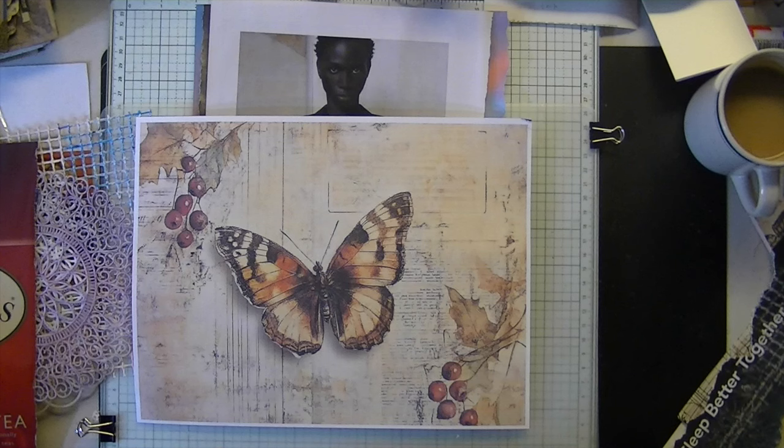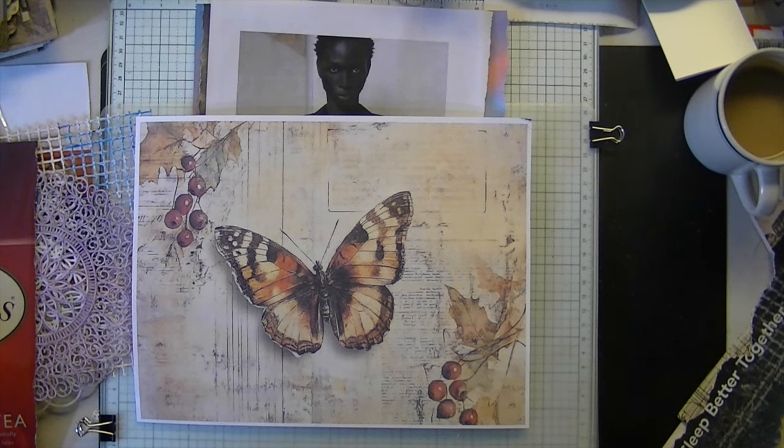I'm starting a new series. I'm not sure what I'm going to call it. It's going to be just junk, mostly, creating things with junk. Or junk journals. I don't know. It's not going to be entirely junk because you will need some equipment, of course. So I'm not sure what I'm going to call it. Just junk, trash to treasure, I'm not sure.